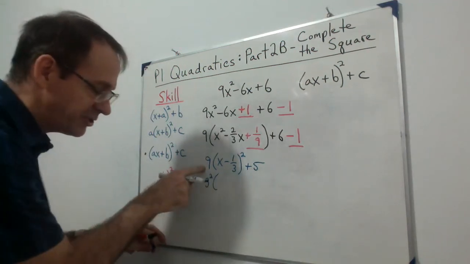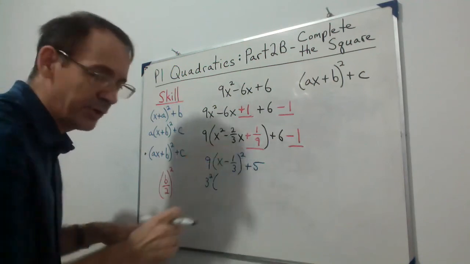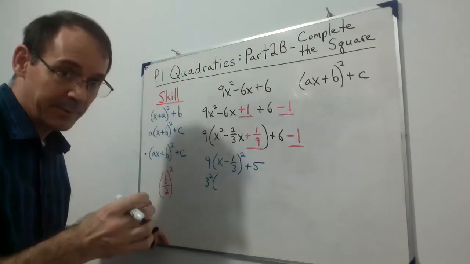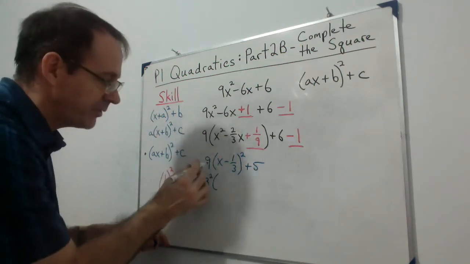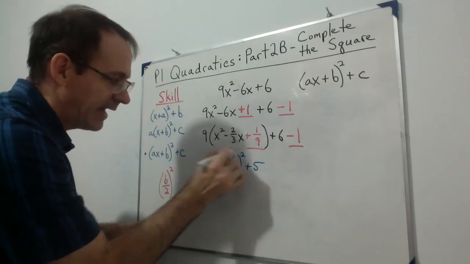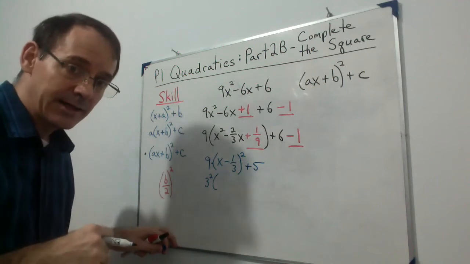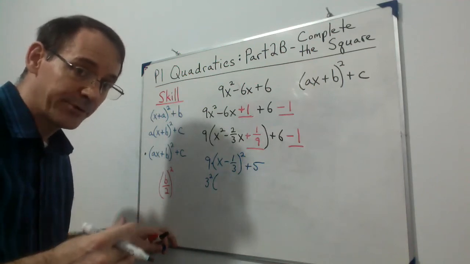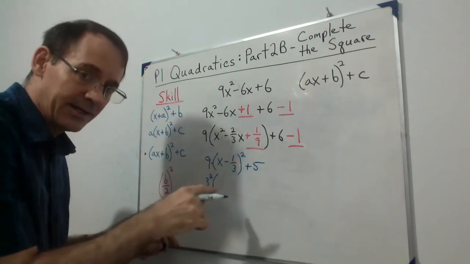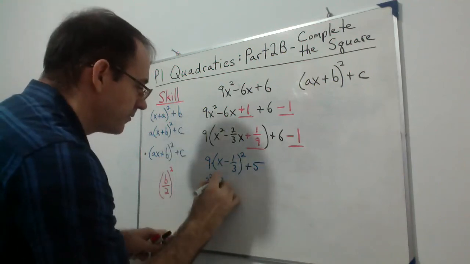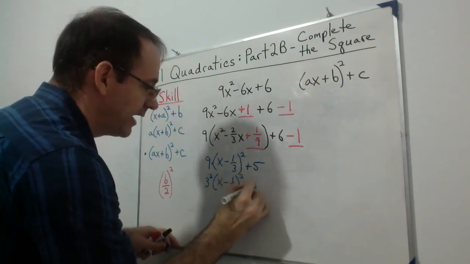We need to make sure that we have the same exponent before we combine it. Okay, don't just try to distribute it in. Multiplication and exponents are two different levels in our math operations. So we want to make sure that both of them are in exponent form. So we get minus 1/3 squared plus 5.